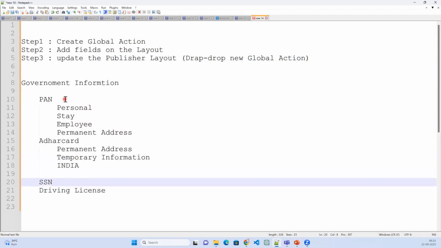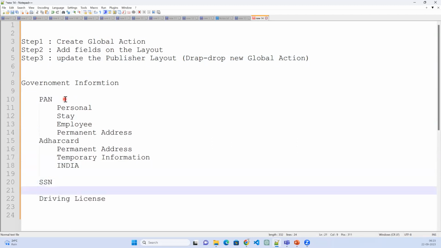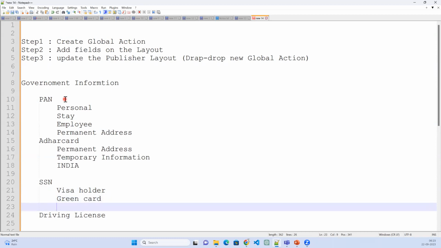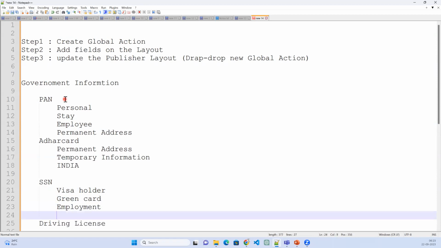Now let's say SSN. When we say SSN, they want to know if they are visa holders, or if they have a complete green card, how long they are staying in residency, everything they want to check. And what the employment is, and their family details. These are the details we want to capture.